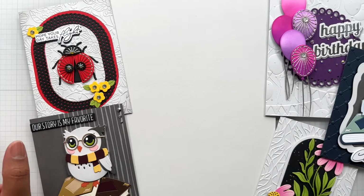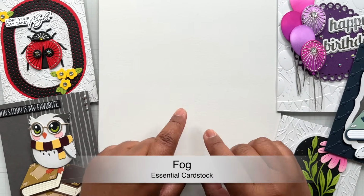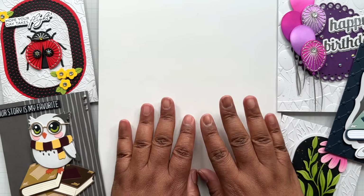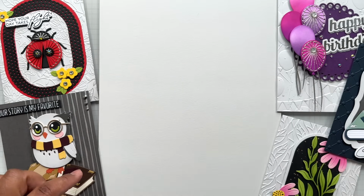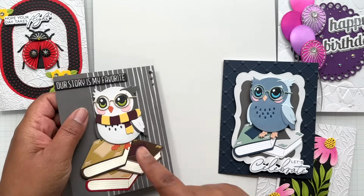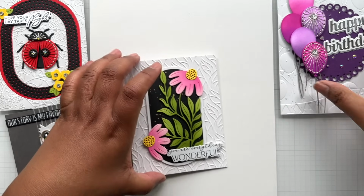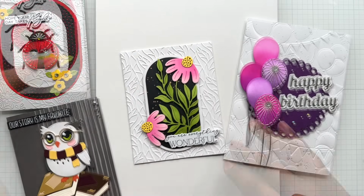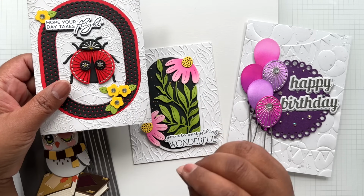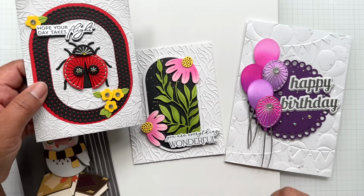This is a small sampling of a favorite of mine. This is Fog cardstock. Fog is like white with a splash of gray. It's a fabulous foundation. That's what I use it for. A lot of times I'll use it too within the die cut. That's Fog. This is also Fog, but I'll use it as a background on a card as well. Fog with a little bit of, I think I'm using Lost Shadow by Tim Holtz for the inking on the edge of this, just to darken it a little bit.